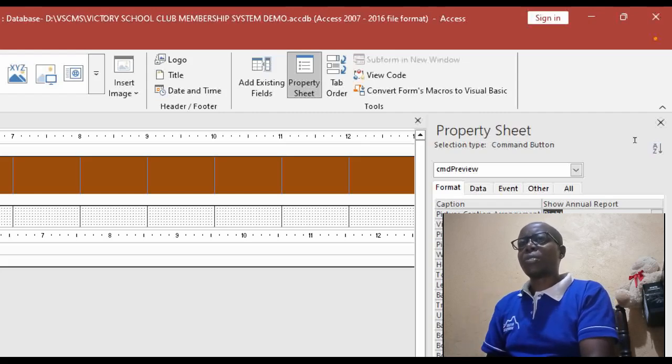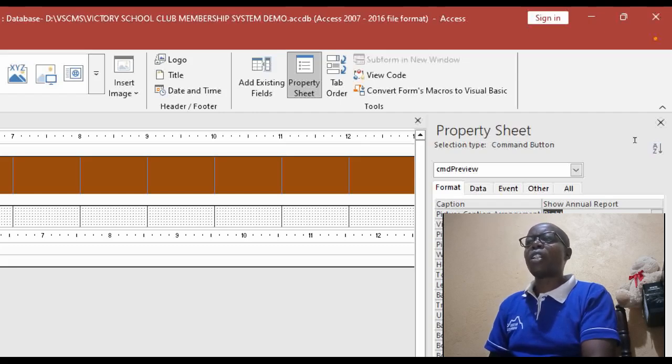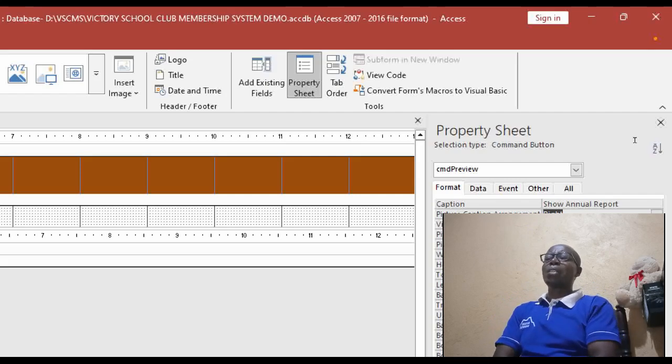But if I close and I open when the form is reading 2025, when I choose the year 2025, show annual report, just hold on. Aha, things are going to be better.